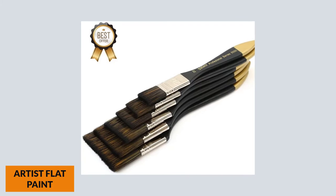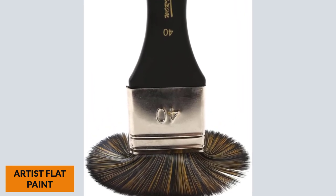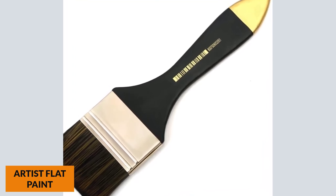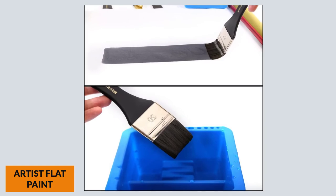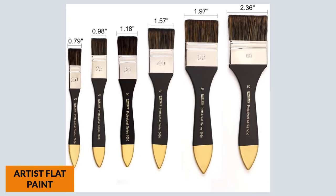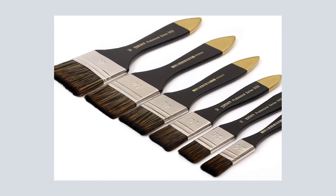At Number 6: Artist Flat Paint Brush Large Wash Brushes. These brushes were designed so that they wouldn't experience any shedding. With so many paint brushes on the market, it is quite hard to choose one that meets your expectations — most of them are just not good enough. But this paint brush has stood out from others; they are very smooth and get the job done with outstanding results. Cleaning your brush can be hard, as removing built-up paint is time-consuming and tedious. These brushes are surprisingly easy to clean and provide a smooth finish on large areas with high quality results.